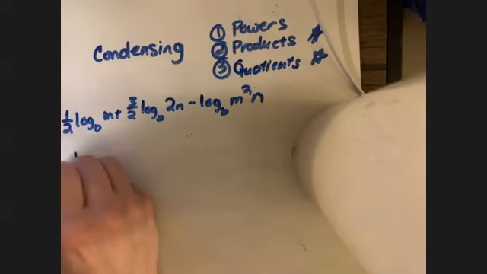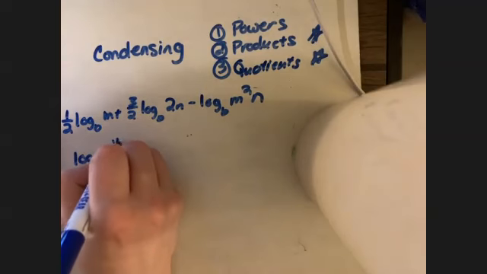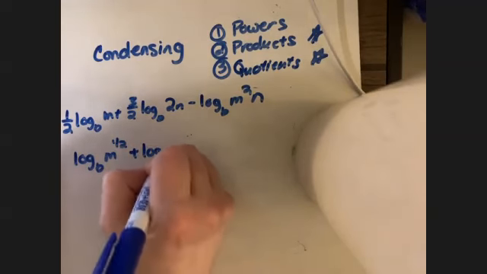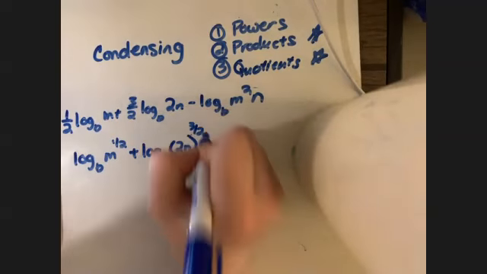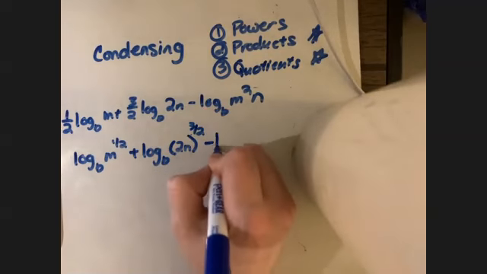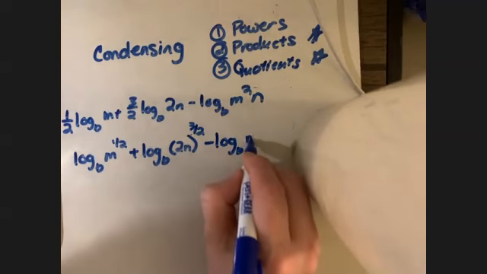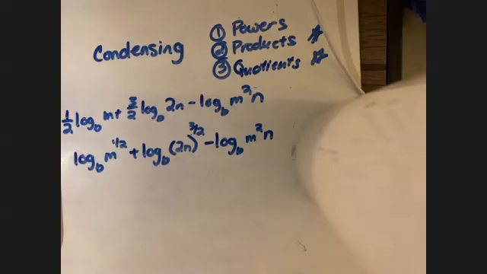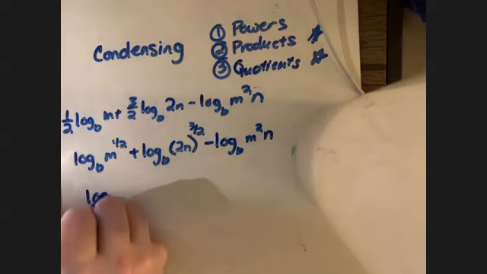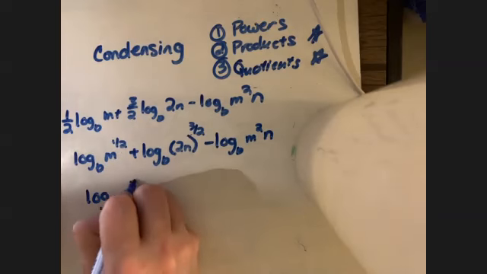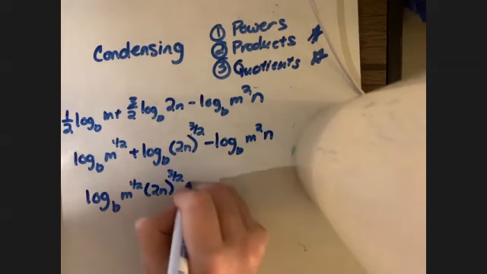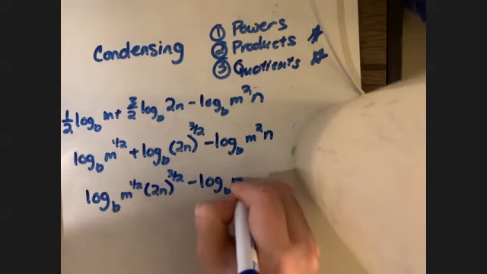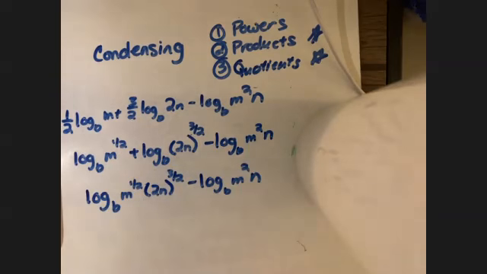We're going to take the powers back up on these first two. Now, with the second one, 2n is all on the inside. So I'm going to make sure that that 2n gets a 3/2 put up in there. And then the last one, there isn't any powers that they had us or made us do. Now, I do have add back up here in the front, so we're going to bring those two together. Again, should have less log words. So we got that. And now we're going to bring that all back together.